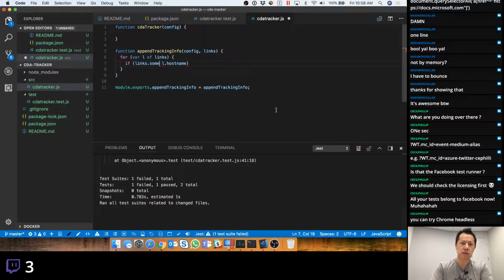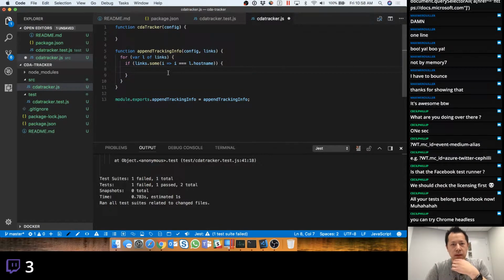That's what I want. So I want to find stuff that have this host name. I need all items where i is the same as the host name. So I'm finding all elements that have the host name.